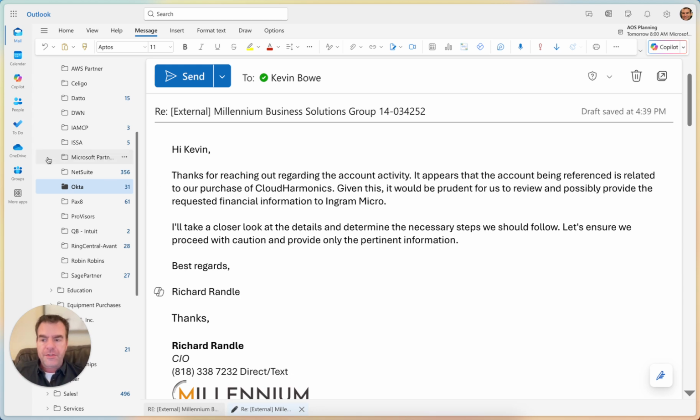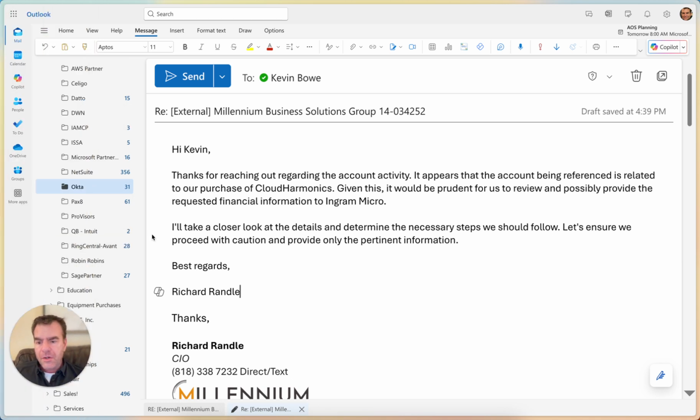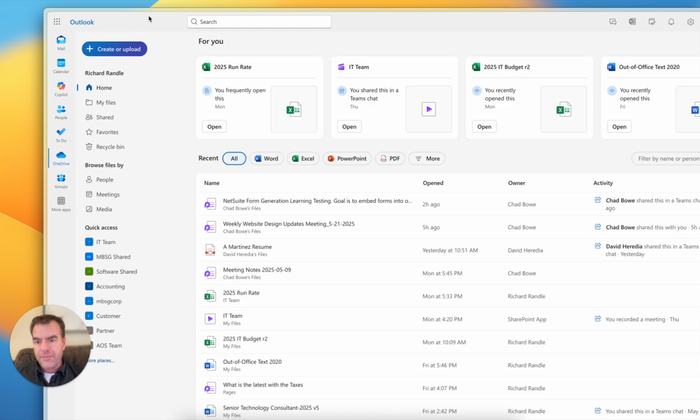Another thing that's also going on super fast, I'm going to show over here. Let me try to move this over a little bit, is OneDrive.